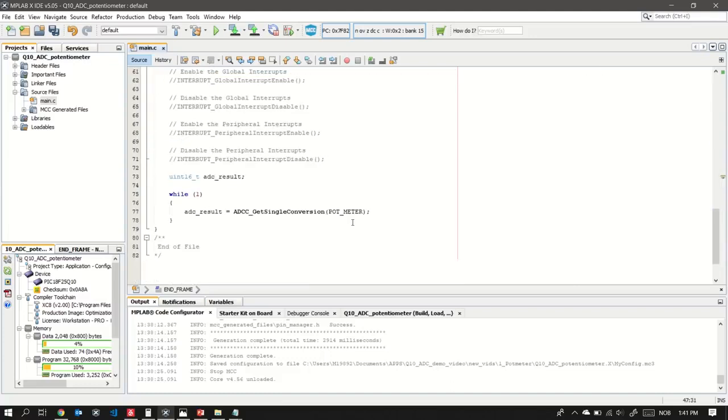And then we can write that to the USART. So we'll write EUSART1. And this is also one of the functions that MCC has created for us. So EUSART write, and then we'll write the start frame. And then we can just copy this and write the end frame as well.